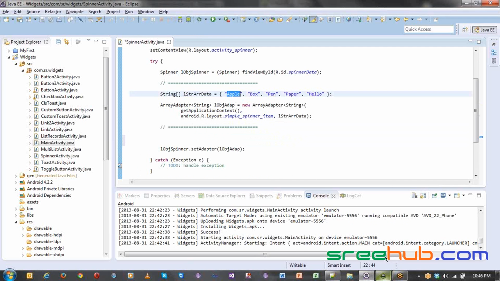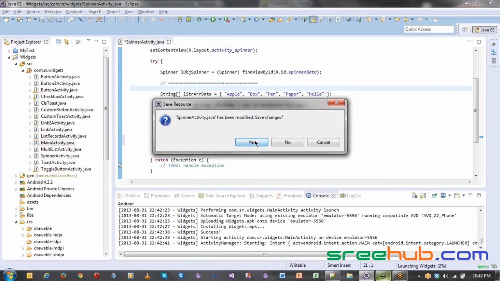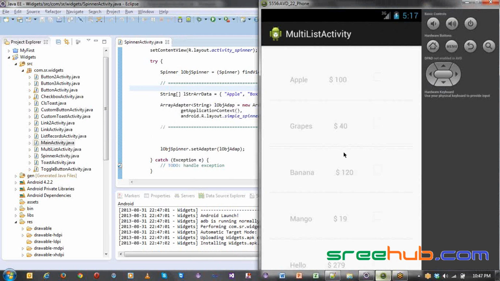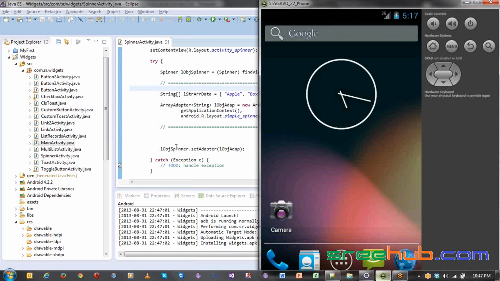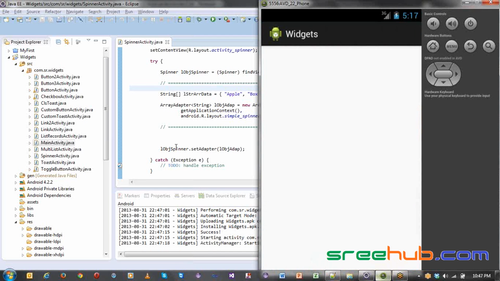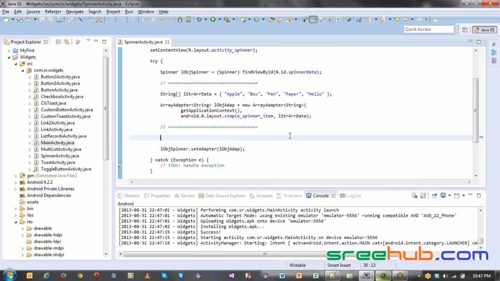Okay, let me just first run this. Let us see where exactly we stand here. And Geeta, you were talking about having some problem with sending data, right? I'll clear that part too. Okay, so here you have a spinner. Now, how to select the event, let's see how to actually select the event.